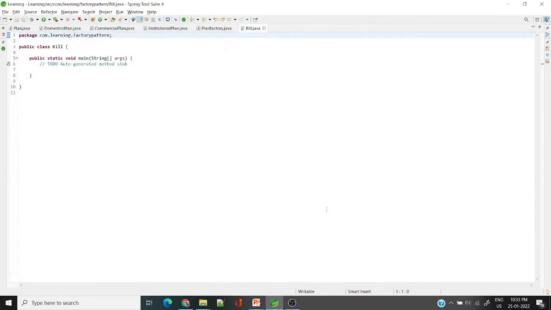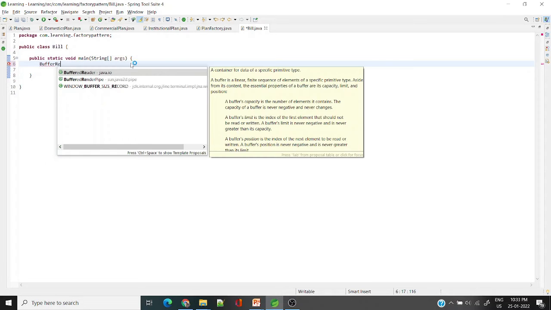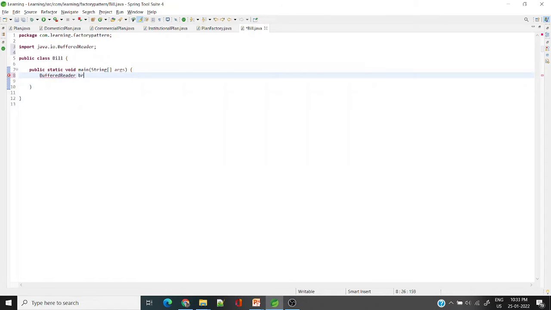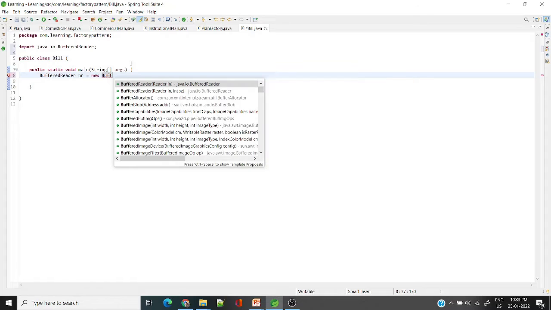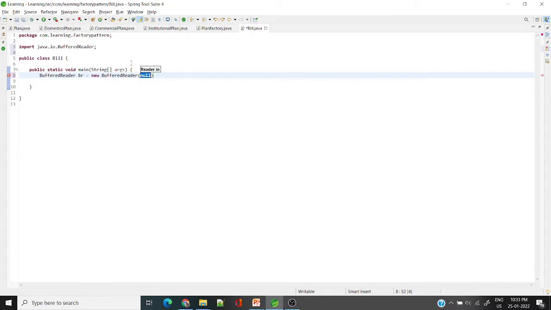So I implement this one. Here we need to input what type of object we need to create, so we need an input from user. Here I can use BufferedReader br equal to new BufferedReader.